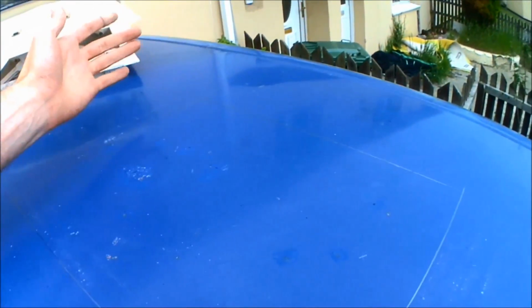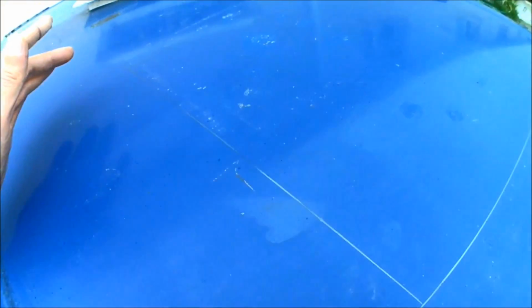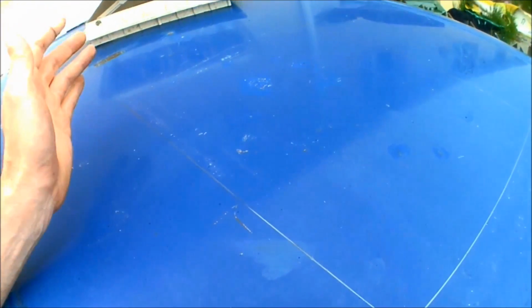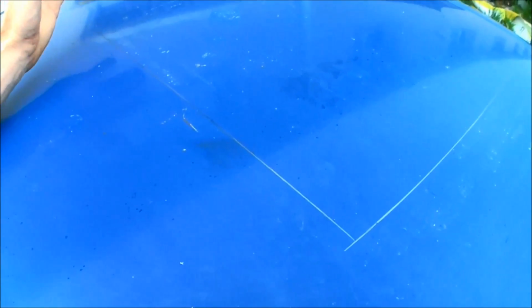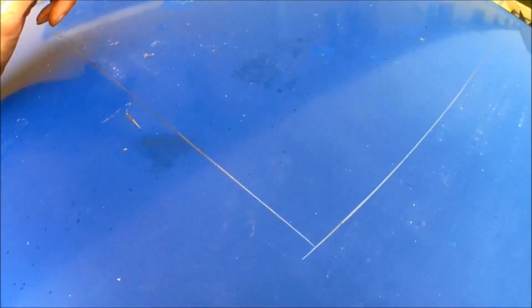After that then it's just going to be a case of using some Mastic Sealant going around the actual hole and make sure it's watertight. On top of the mastic I'll also be applying some Sikaflex, again just to be sure. I don't want any leaks in this at all, so I'm going to be overproofing it more than anything else, because it's always going to be better safe than sorry. So as I say, the first step now, it's just going to be a case of drilling a few pilot holes, getting the jigsaw out and making that cut.